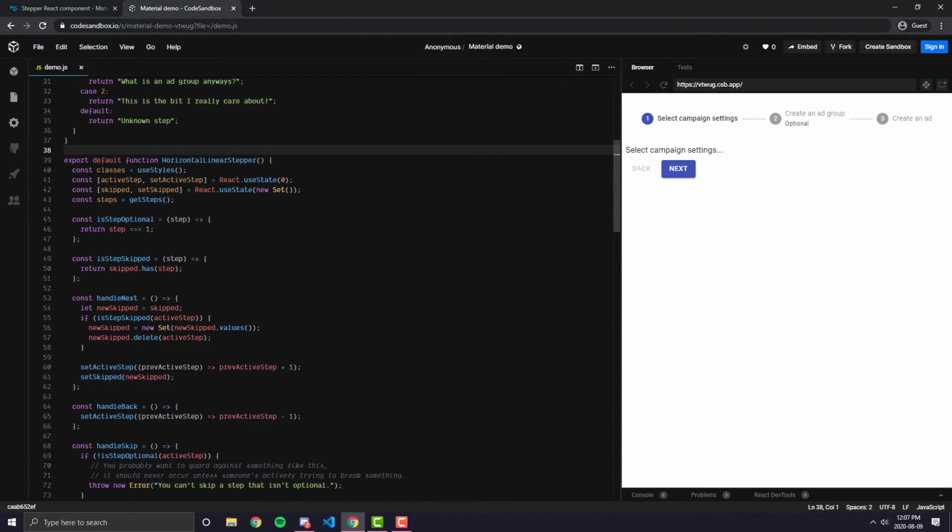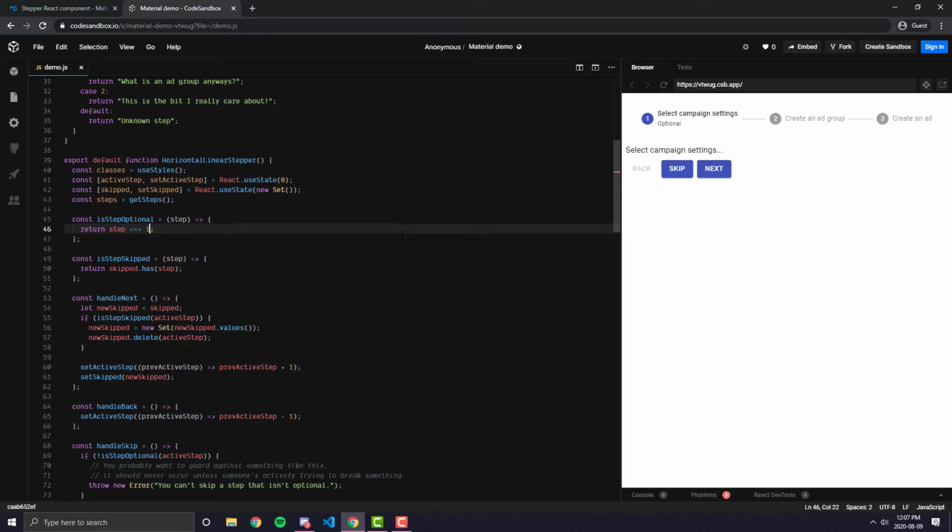Now we have another function, and this function is going to be setting which steps are optional. So this is a function that you call to check whether or not your step is optional. And we see only the step at index 1 is optional, which is the second step, because remember, these steps are indexed by 0. So if we wanted to make the first step optional, we would set that to 0.